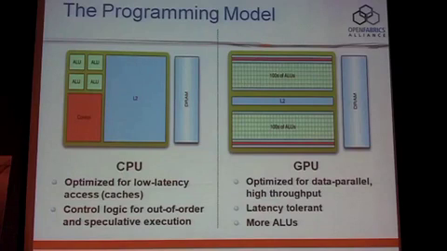Our current top-of-the-line GPU has 448 cores. Typically, to saturate that device, you're launching a few thousand threads. The GPU schedules threads using hardware rather than a software model, so it essentially just picks threads that are ready to run, schedules them to ALUs, and lets them execute. The advantage of that is, when you don't have the caches and the control logic, you can pack a lot more cores on the same piece of silicon.